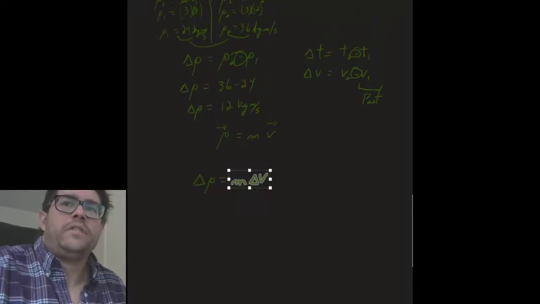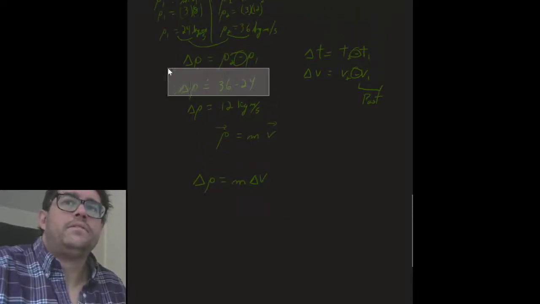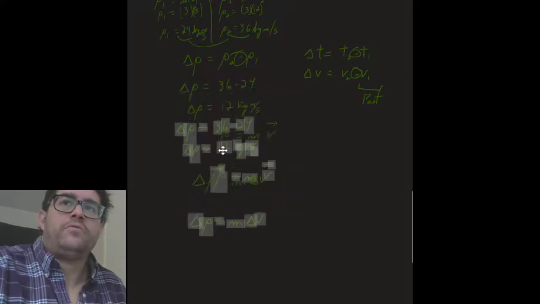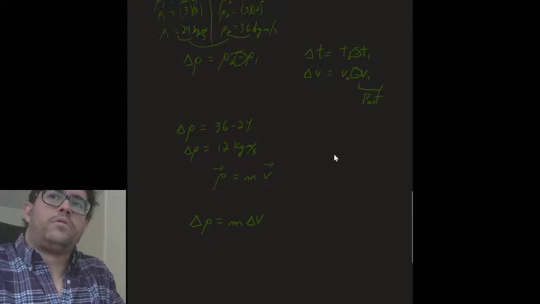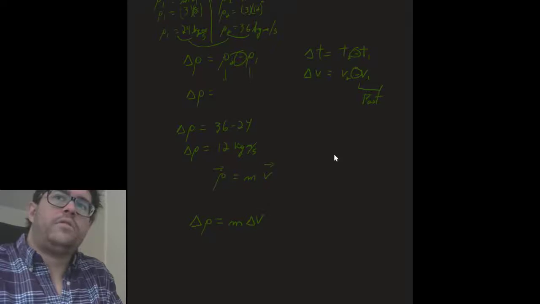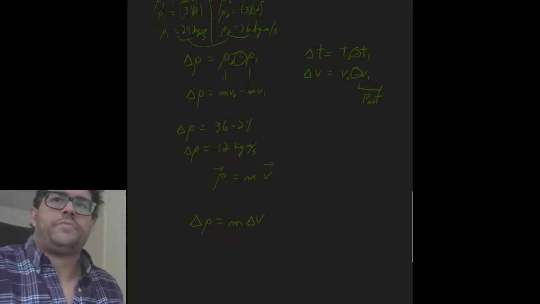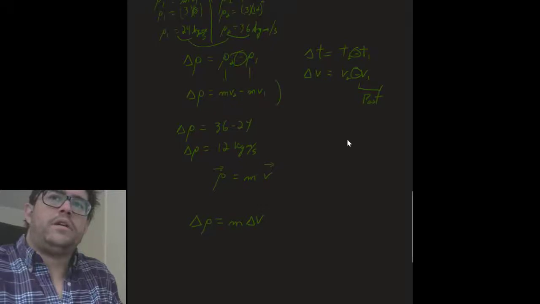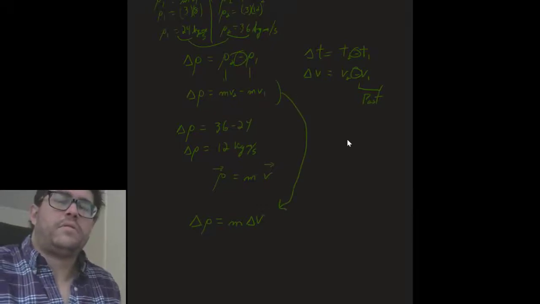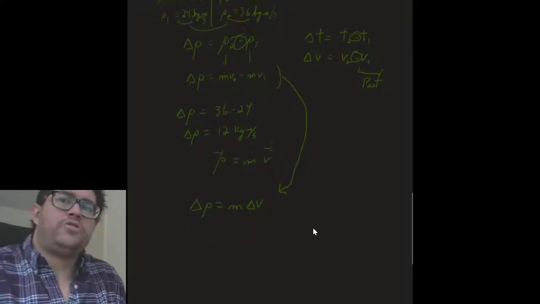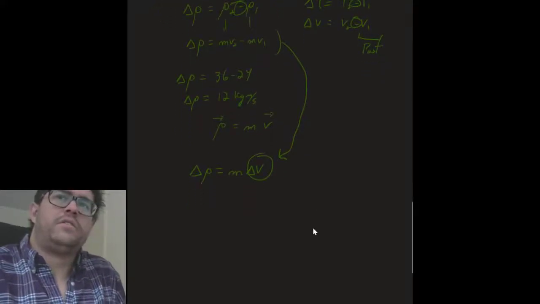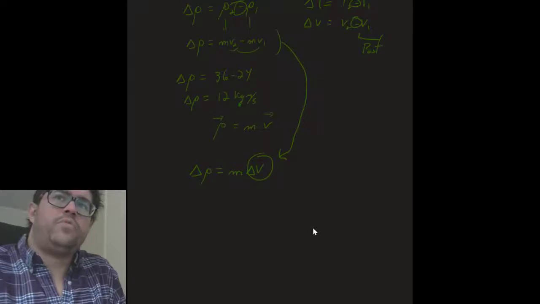But basically, when you're looking at this, you are looking at this here. And let me actually add a line for you. Delta P here, P2 and P1 are mv2 minus, from here, m1. This line is what this means. The change in velocity from v2 to v1 can be written this way.